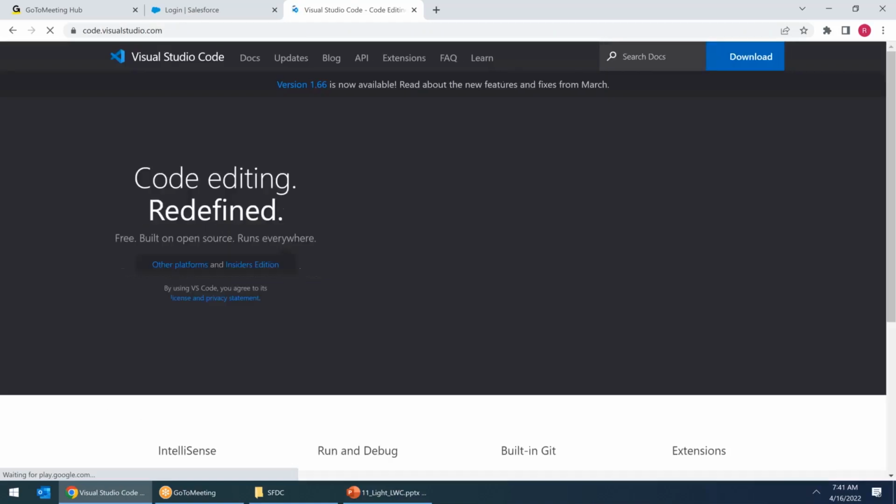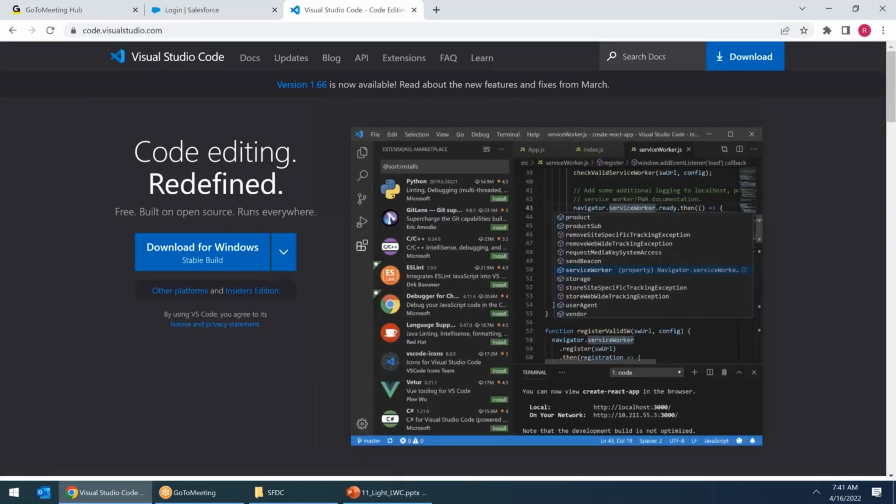After your SFDX update is done, you will go ahead and download this piece. Here it is, download for Windows. Click on it and install it.